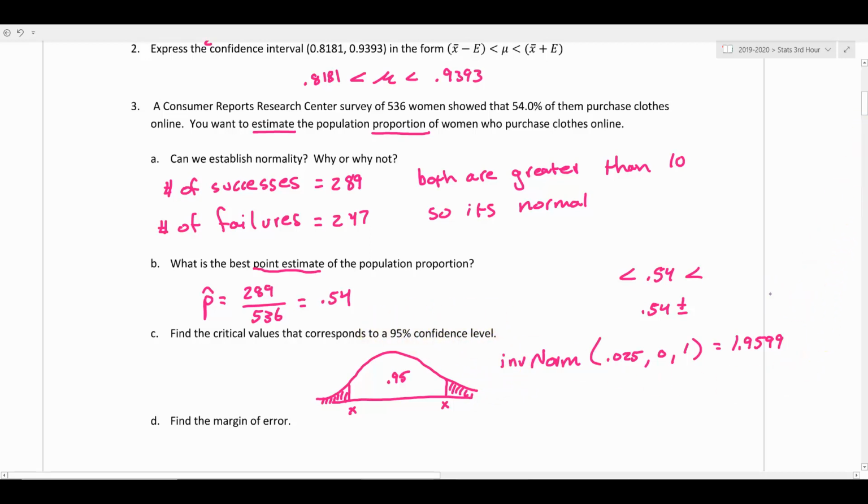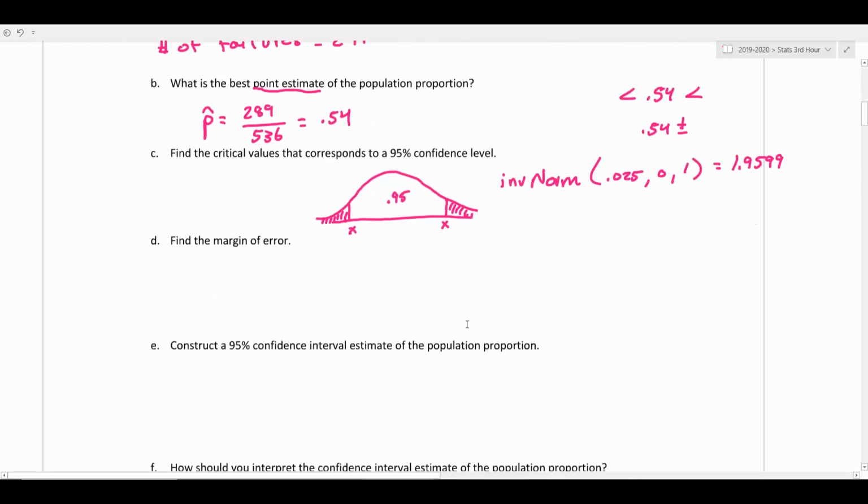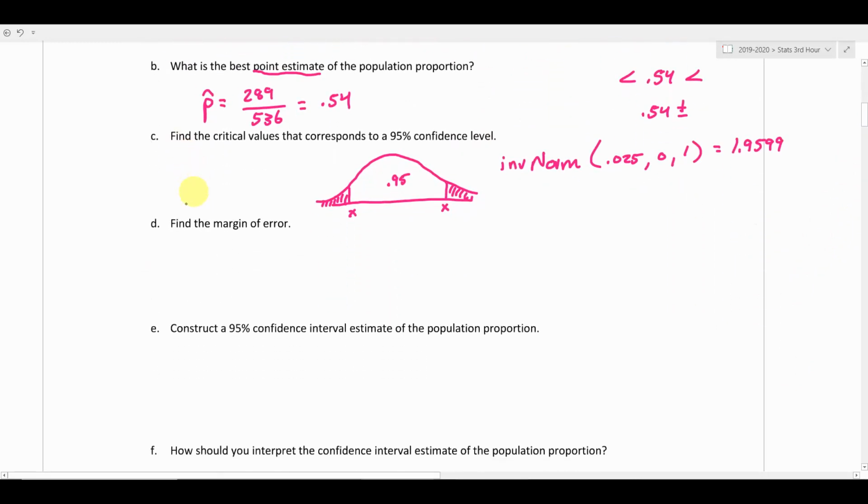Okay. So let me scroll down here because the next thing we need to do is find the margin of error. All right. So margin of error. The formula has been the same for pretty much all of the confidence interval problems. You're going to take your critical value, right, which we gave a notation of z alpha over 2, and then we multiply it by the standard error. And we know this piece, we found this piece in part C, right? So we know that we need to go 1.96 standard deviations away. Now we just need to figure out what a standard deviation is so that we know how far to go away in our distribution. Okay? So the calculation for standard error does change depending on what kind of confidence interval you're doing.